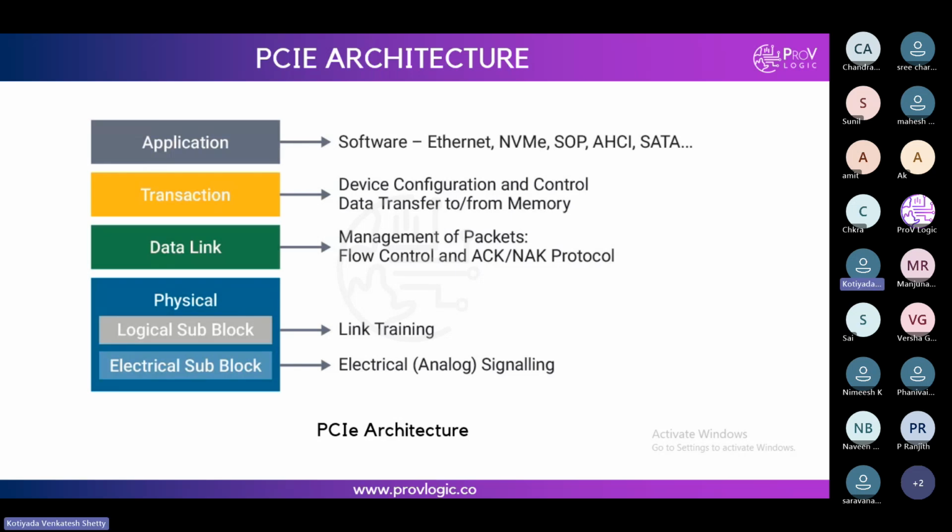And everyone got how the packet comes from the software layer. See here, the packet comes from the application layer. In the transaction layer, we add the header and all. In the data link layer, every layer contains some job. You can note it down. I will tell each layer's features. If you have a notepad or notebook, you can write the features of each layer. It is very helpful for you.